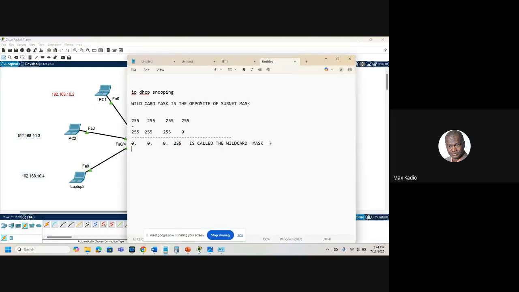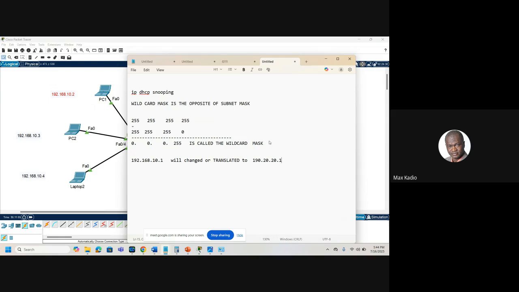For example, 192.168.10.1 will be changed or translated to maybe, let's say, 190.20.21.